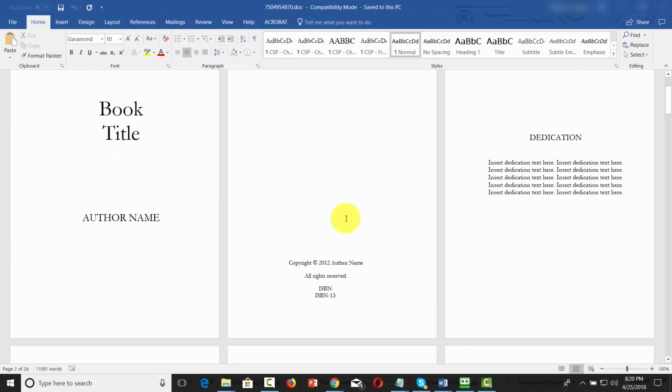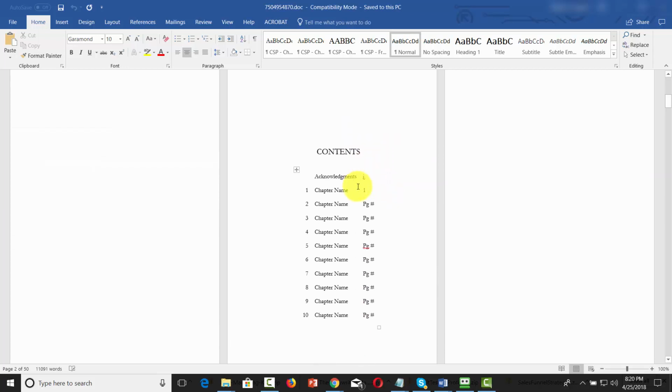Now, you are going to want to make sure that you go through and do some editing, or that you give it to someone to edit. However, you do have all of the formatting already done for you, so that all you have to do is begin to lay in your content.